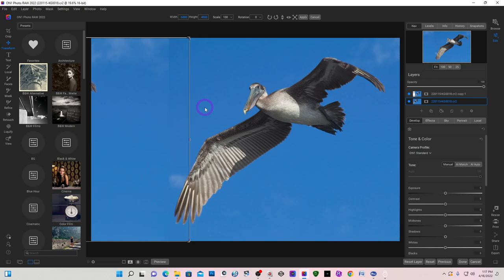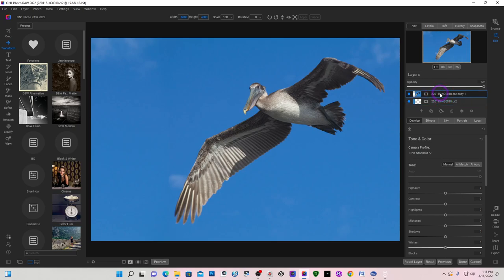Now, if I was to stop right here, you can see the difference in the tones. If I wanted to keep the sky all blue and I did stop there, it's real easy to use a masking brush and kind of fade out this edge. But I'm going to go a little bit closer and the shades match up somewhat like that. I'm going to hit return, which basically applies it. Now I have the two separate layers, one like that and one like that.